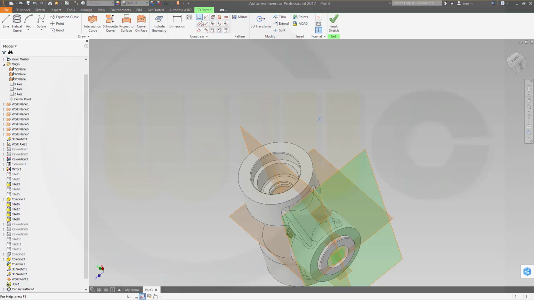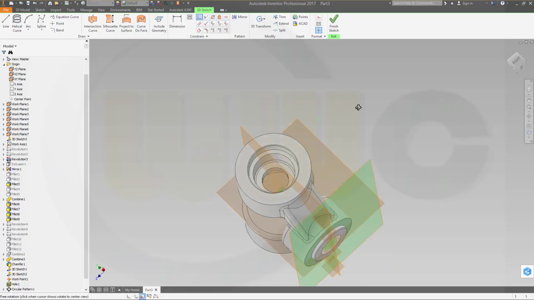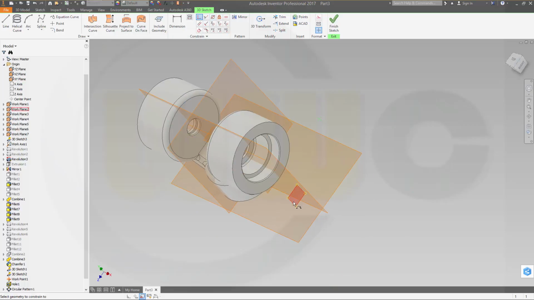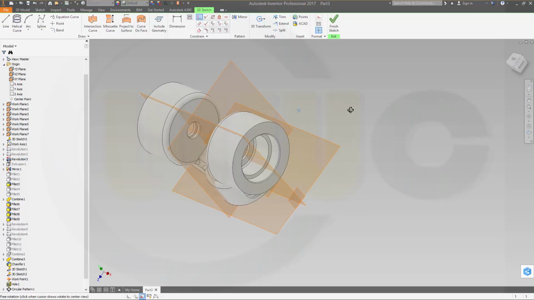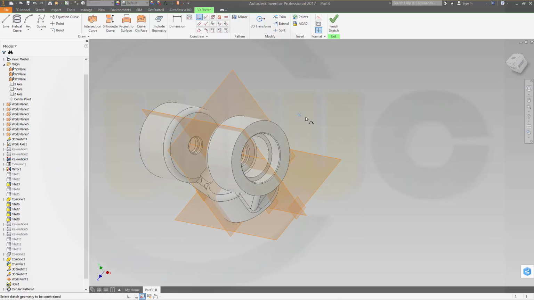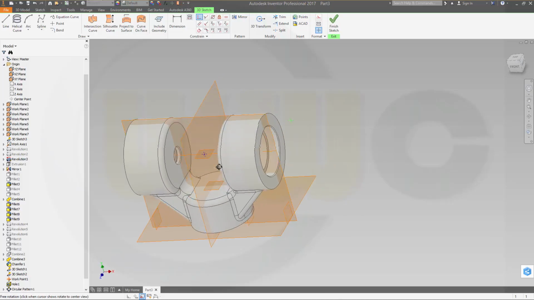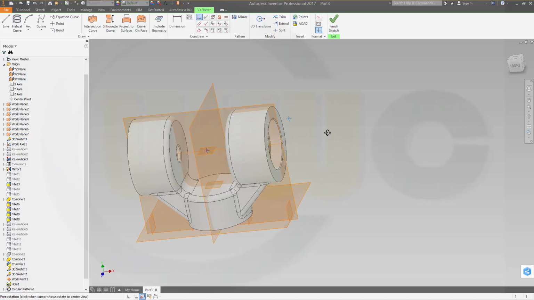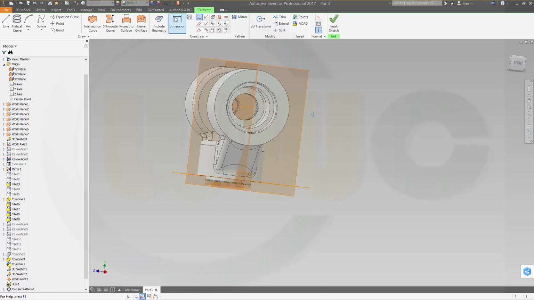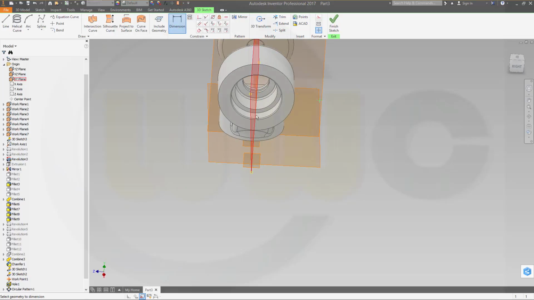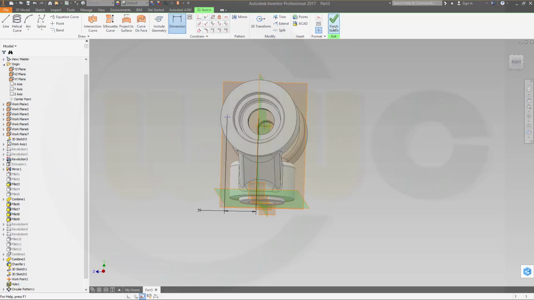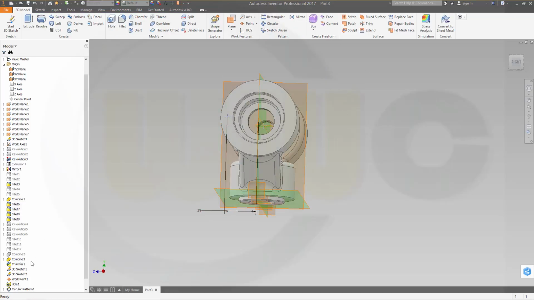And make it, oh sorry, I took the wrong one. Should be on that plane, and it should be on this plane, and the distance should be to that plane again, 39. Finish the sketch.